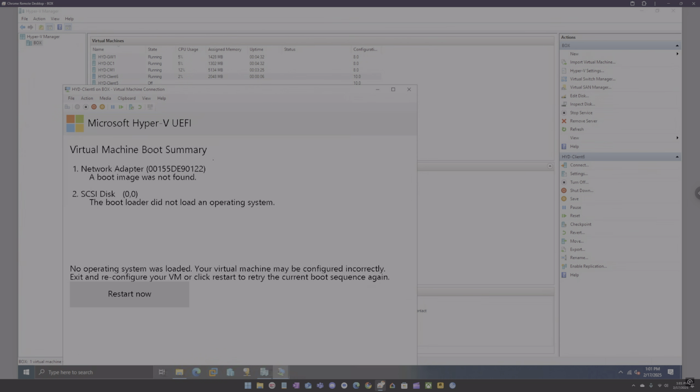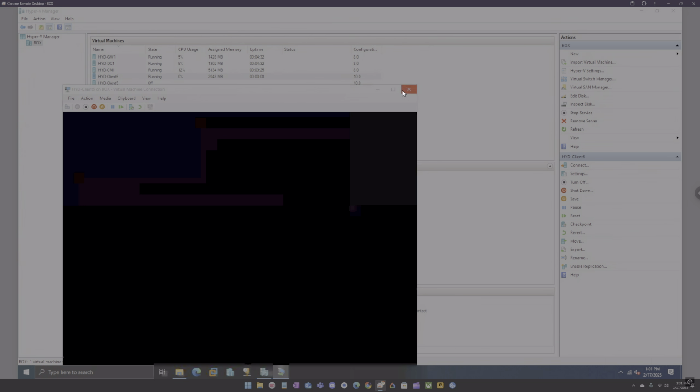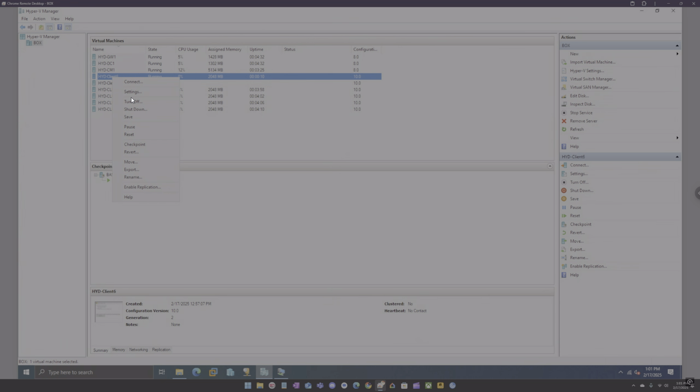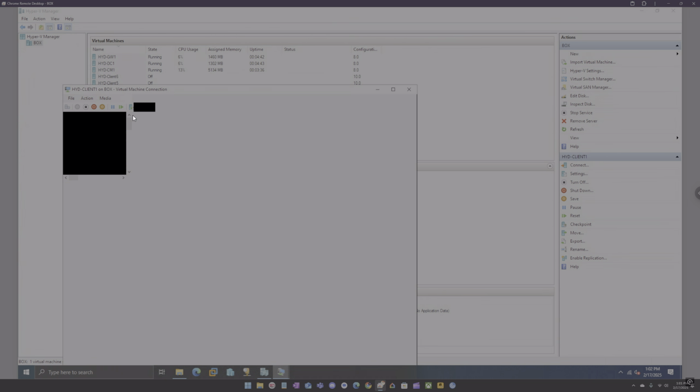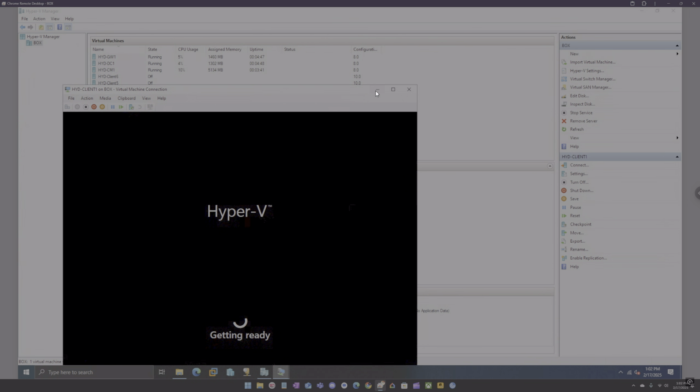And yes. All right, so I'm going to power you off. And I think 1 through 4, they're going through getting set up. Correct.